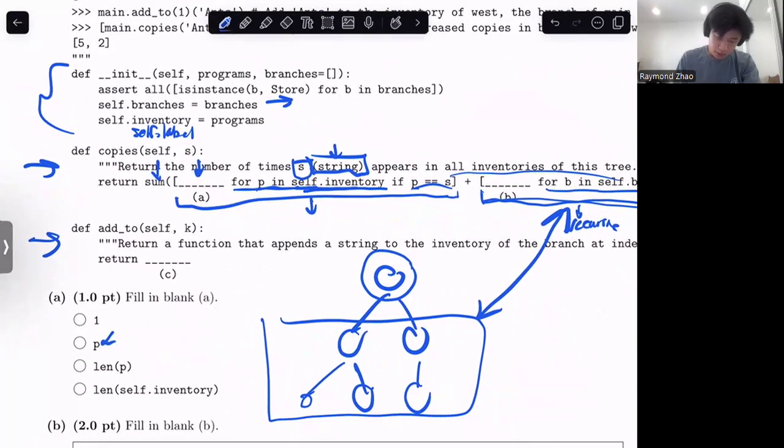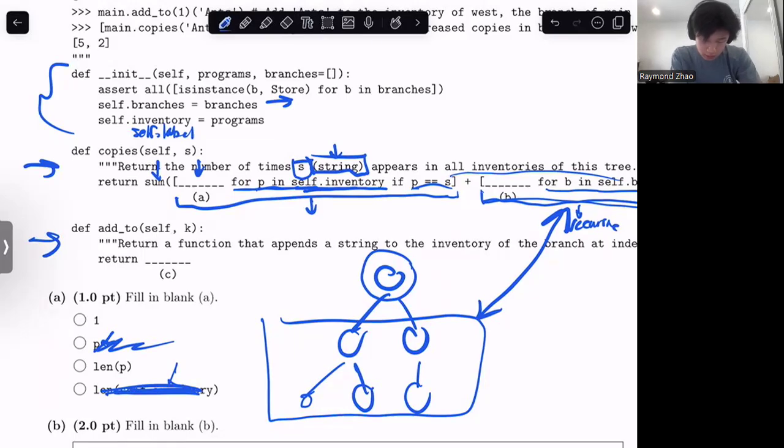So I know that P is a string, so it cannot possibly be P. I would not want to sum over these strings, even though that wouldn't error. Len of self.inventory does not make any sense because we are not getting the number of items that are equal to S. We're just getting the count of all the inventories, which is not what we would want.